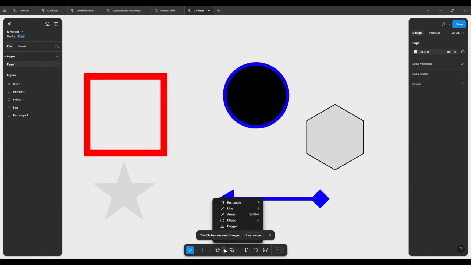So we have the... I think I'm actually disconnected right now.